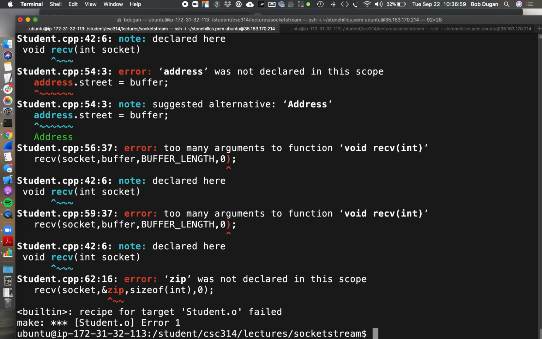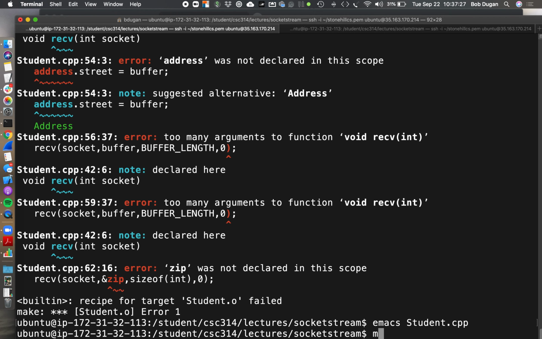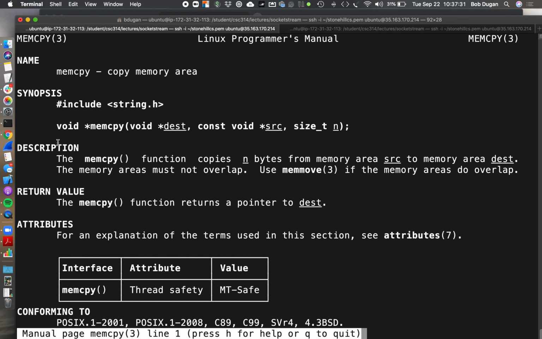All right, let's see if we had any errors. Oh yeah, we have to include here in student.cpp the stuff that you need to make sockets work and memcpy work as well. So let's do man memcpy. What does it require? It needs string.h.